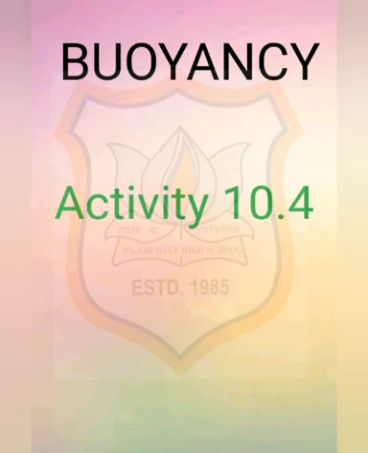So let us understand the meaning of buoyancy by doing an activity. Activity 10.4. Take an empty plastic bottle. Close the mouth of the bottle with an airtight stopper. Put it in a bucket filled with water. The bottle floats definitely. Now, push the bottle into the water. You feel an upward push. Try to push it further down. You will find it is difficult to push deeper and deeper.